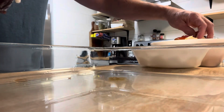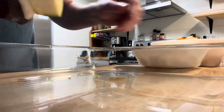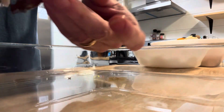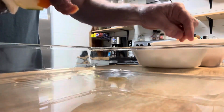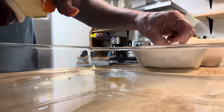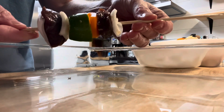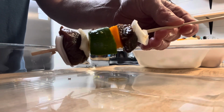Now, for the veggies. That, another piece of meat, an onion, just one little piece of onion. You can even kind of fold these onions, pieces of them, so they sandwich in there real nice like that. There we go, just repeat over and over.